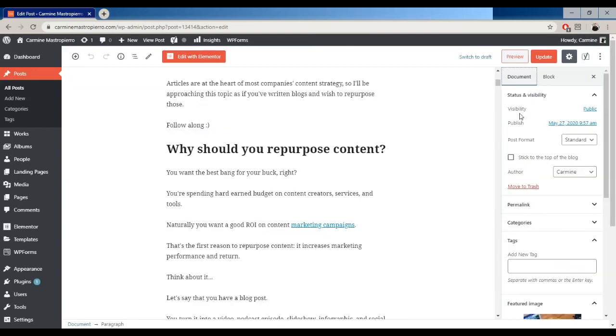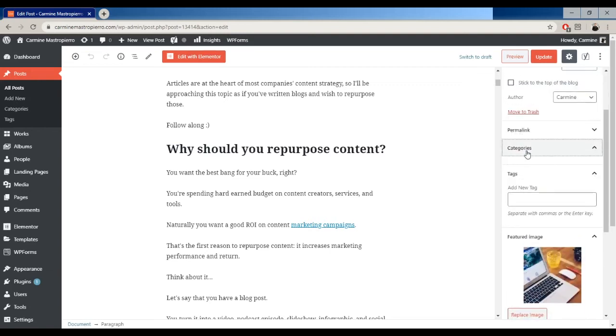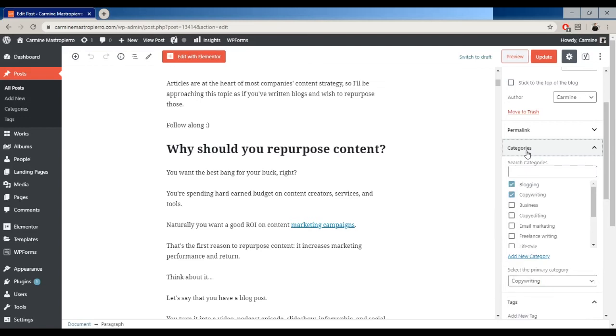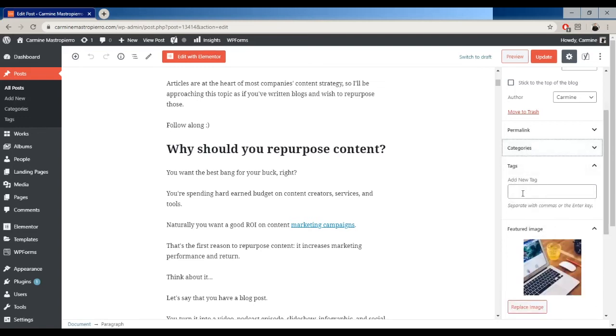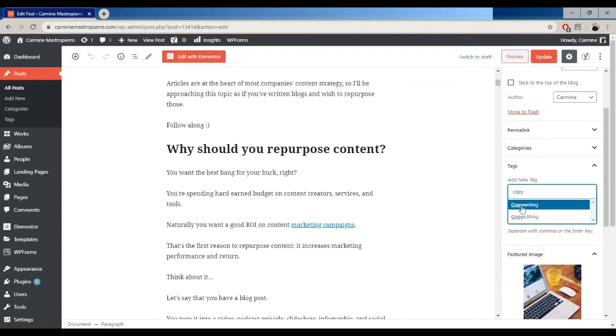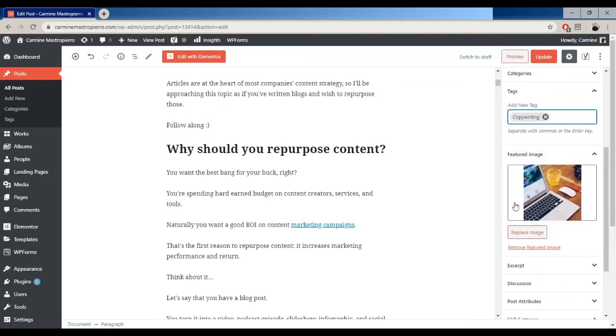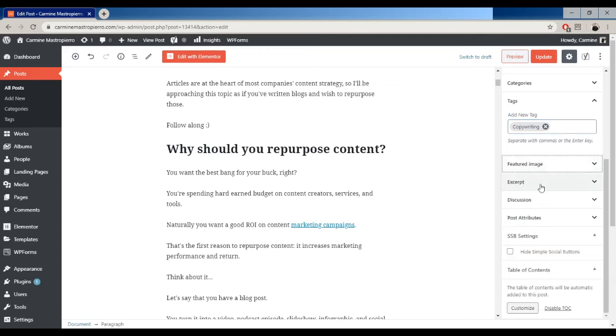Now, if we're on WordPress specifically, there are a few different things you can do on top of this. One is you can set some categories. So for example, this one would be blogging and copywriting for me, and this helps organize the content on my website. I could also add a tag such as copywriting, and then there's the featured image which pops up on WordPress, but also Google will pull this when you're sharing content on Facebook or other social networks. This also plays into OG data, which you can look into along with schema markup and different complex SEO topics. But it's good to have a nice featured image. You can also do an excerpt if the theme you're using has one on the blog section of your website. It isn't always needed. I don't usually use it myself.